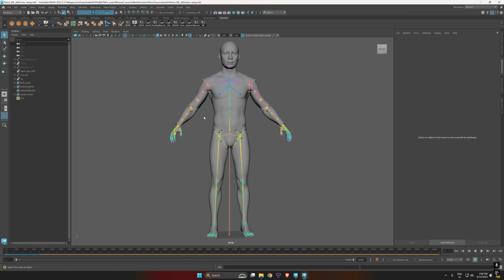I called mine ML Deformer setup. You can call it whatever you want, but just make sure you don't override the original Metahuman scene, because otherwise we're going to break things. So just save this with a different name, and then let's go back to Maya 2023 and open the original scene.